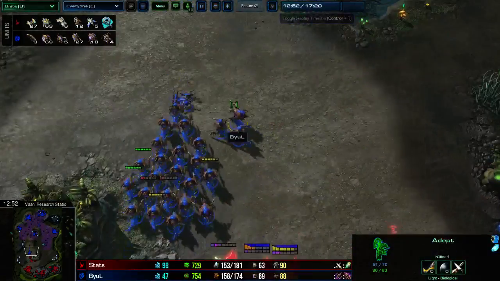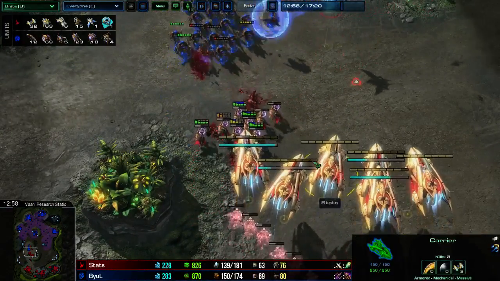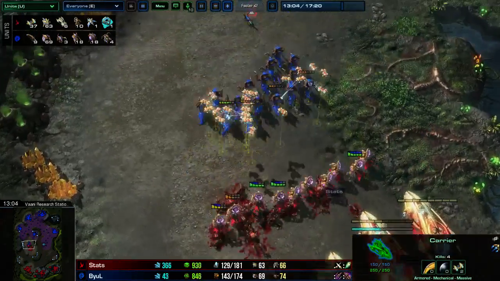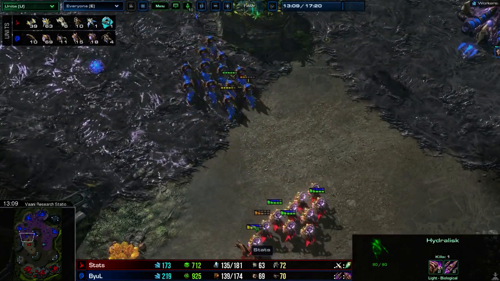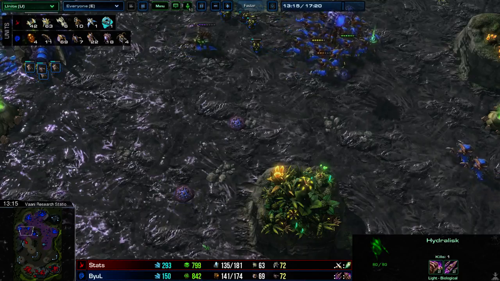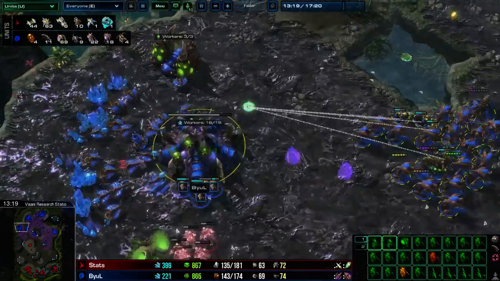They're a cheap unit. They do very well versus Hydras and Zerglings, especially when combined with the high damage output of the carriers. The high damage output and the meatiness of the Adepts on top of that just totally routs this Zerg army. And Byul here, suddenly, remember we talked about how they were very similar in supply, in worker count before. He's actually just made this game kind of close.